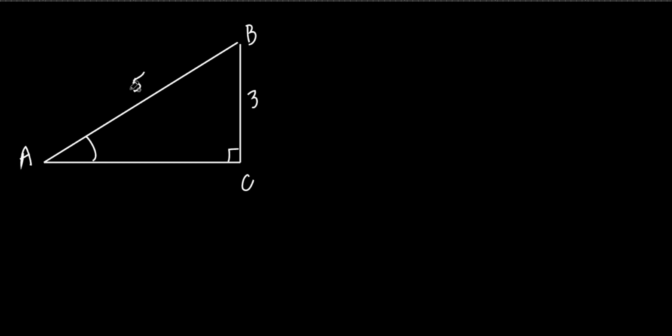That's right. So we're going to use the sine, but this time I don't know what the angle is. Remember on the last problem I put like the sine of 37? But I don't know it's 37. I have no idea what it is. So what do I call it? Sine of A. That's right. So I'm going to write the sine of angle A equals what over what? 3 over 5. It's the opposite over the hypotenuse. Okay, so the 3 is on top and the hypotenuse, the 5, is on the bottom.